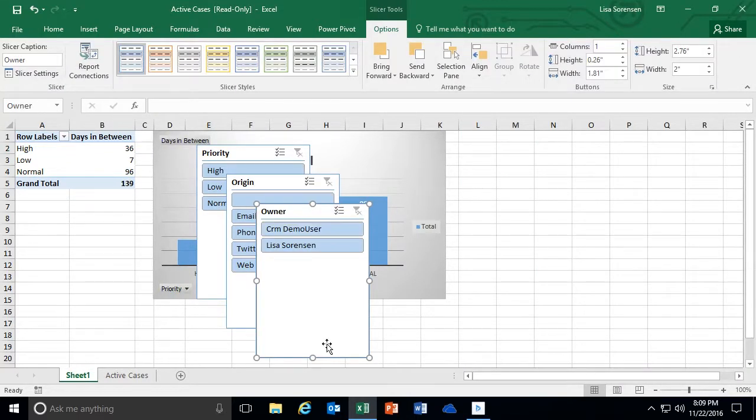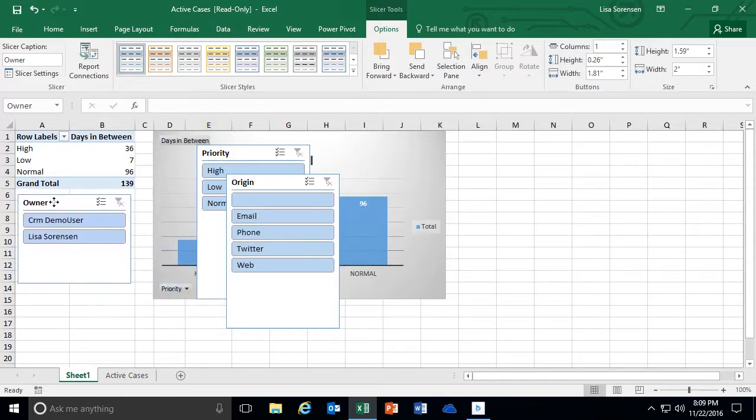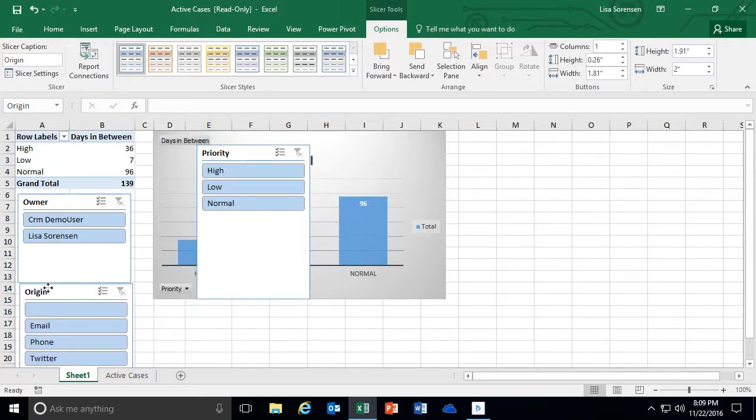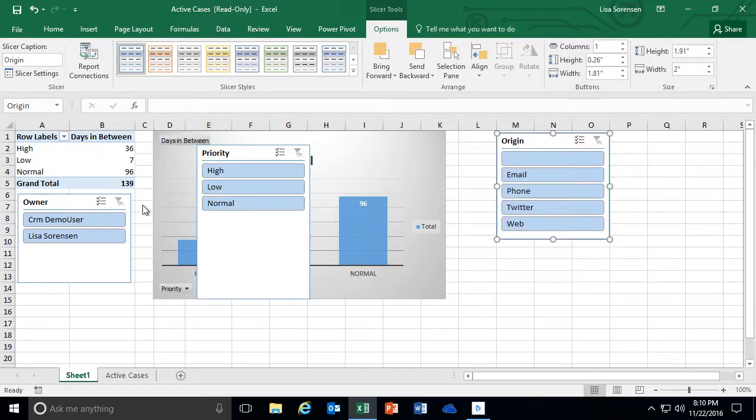So now I actually have these slicers. Again, I can resize these as I want to, and we have to take into consideration that they might grow. Then I want to put them in a location where they're not going to interfere with my pivot table or my chart. In fact, we're going to put it over here.